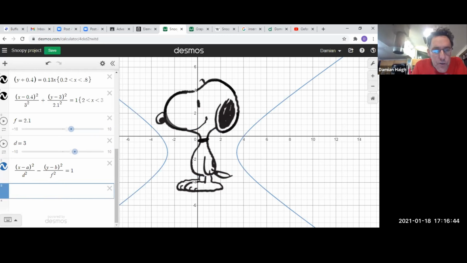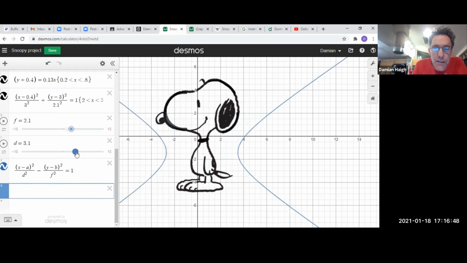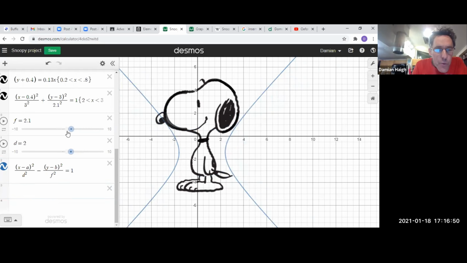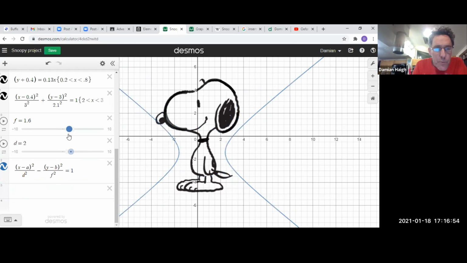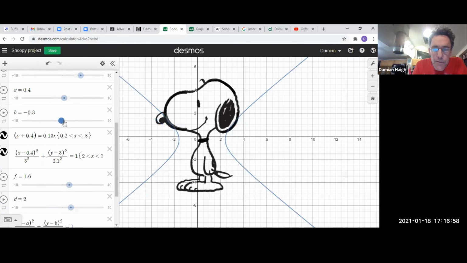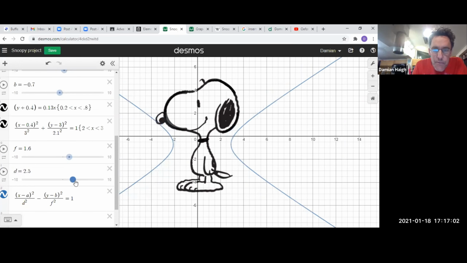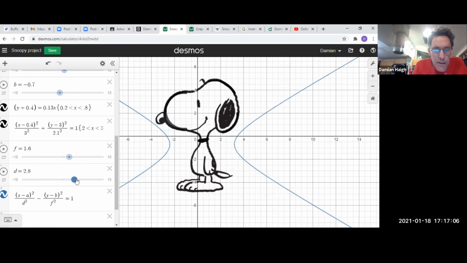And so we can just do the same things that we did before. We can change the value of D to squidge it in and out. We can change the value of, you know, this might actually be quite a nice one for doing his neck with. So if we, let's try and, oh yeah, that looks all right.